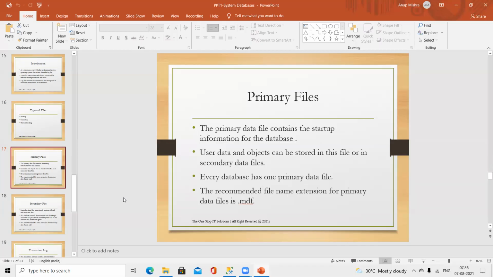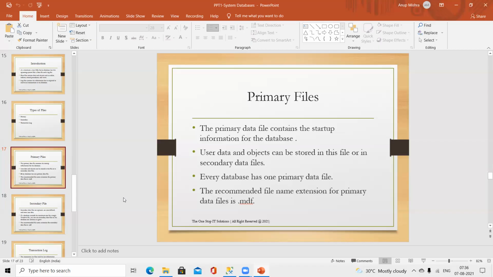What .mdf means is that through that you can identify that this is the primary data file. This is something which is containing the data. That's all. If you want, you can keep another extension as well. But everywhere, all the companies in the world, actually follow the same naming convention.